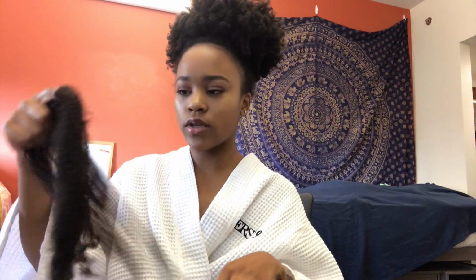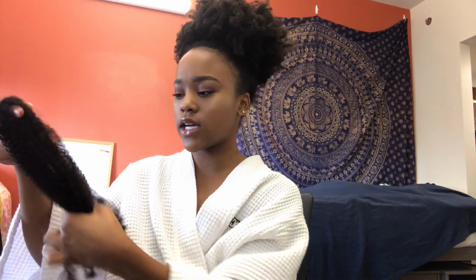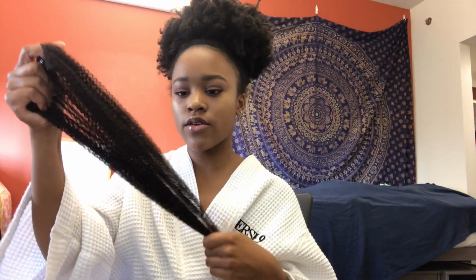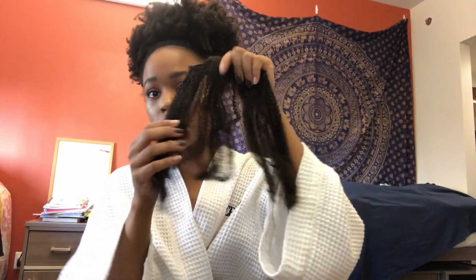So I'm just gonna be showing you a style to do with your clip-ins once they start getting kind of ready for a wash, because you do have to care for these like their hair. You wash them, detangle them, etc. But if you need to do a quick style and they're looking kind of like this, because you might have had them stored in a bag and they got tangled because it is kinky hair, I'm gonna be showing you how to do a cute style. So let's get straight into this video.